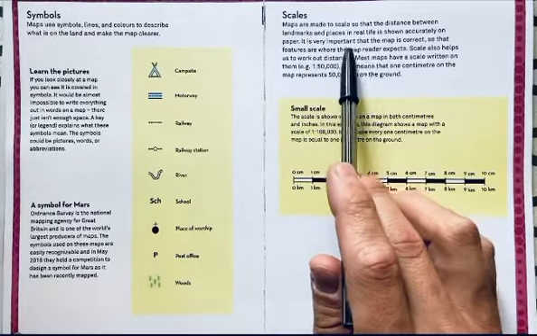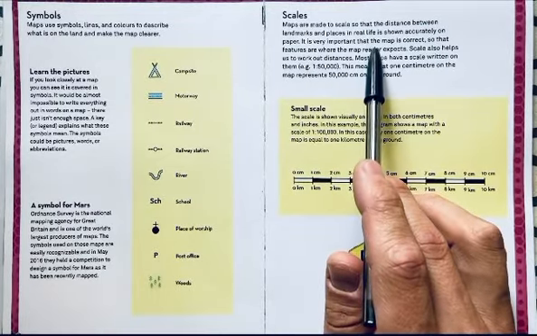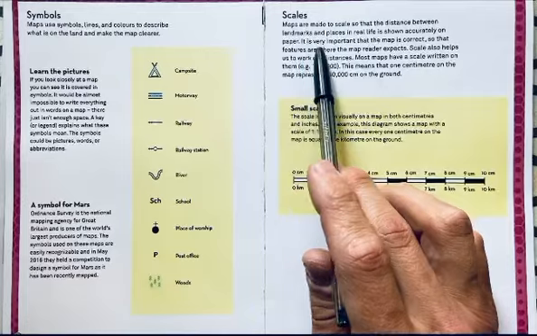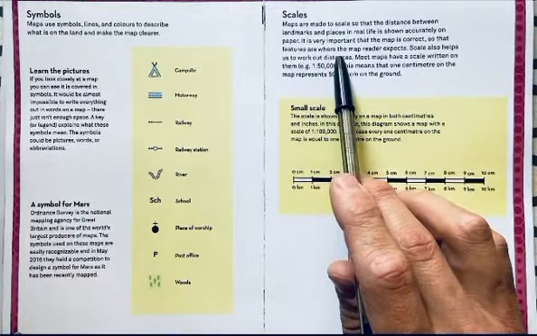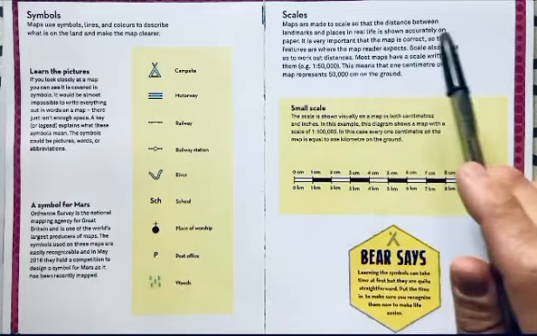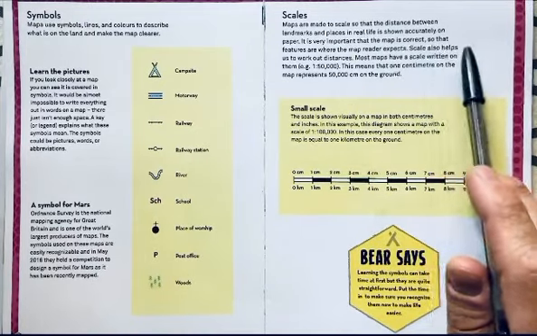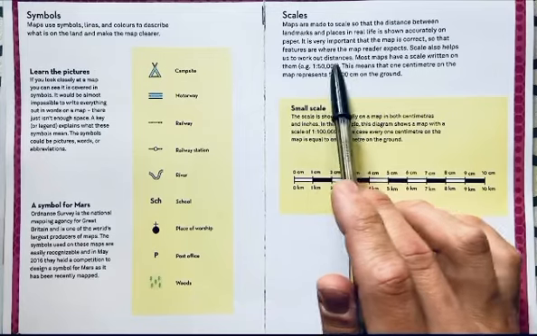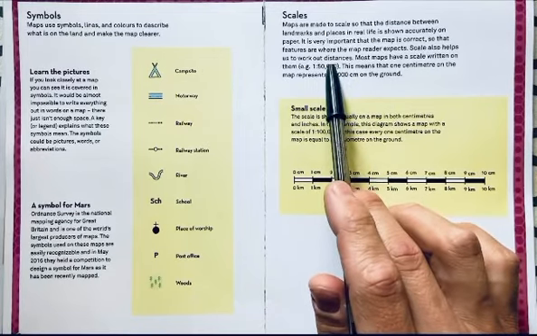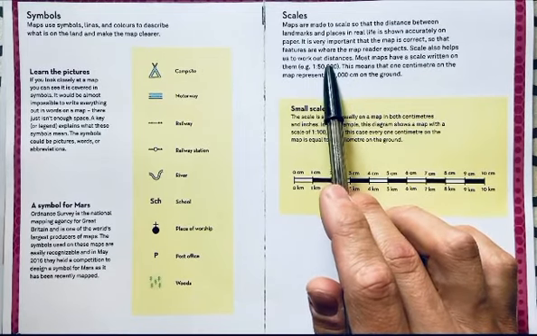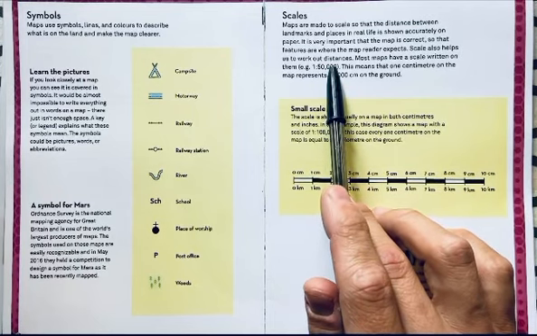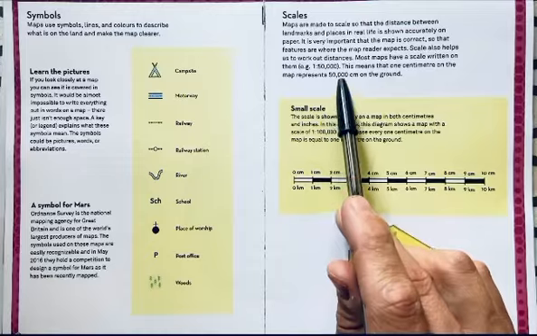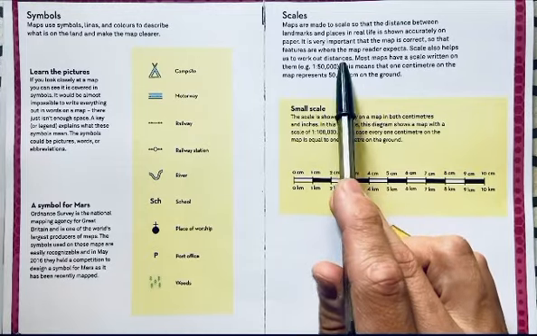It is very important that the map is correct so that the features are where the map reader expects. The scale also helps us to work out distances. I think this is the most important thing for us if we want to survive in nature, if we want to navigate, if we want to go on long distance hikes or trips with our family. We want to be able to correctly calculate distances.